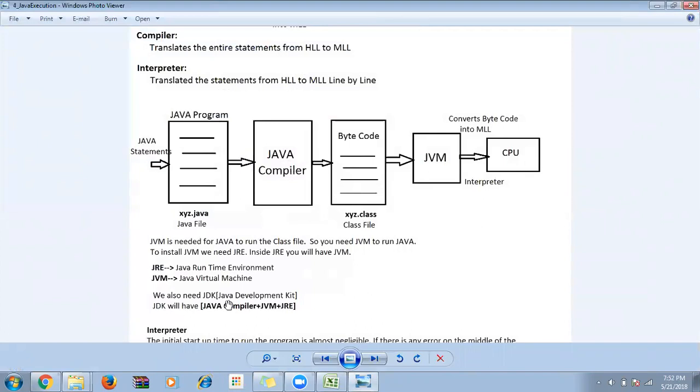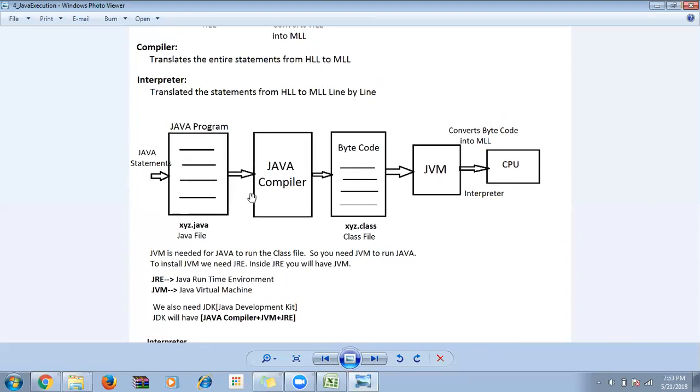That's it. Another one we have is JDK, the Java Development Kit. The Java Development Kit is a complete set, the entire Java information. To run normal Java programs, core Java programs, we need only the JRE. But when we come to Selenium, we will be integrating some components with our Java code. For that we need the JDK, a complete set. The JDK is a combination of the compiler plus JVM plus JRE. Everything will be there. Clear, guys?